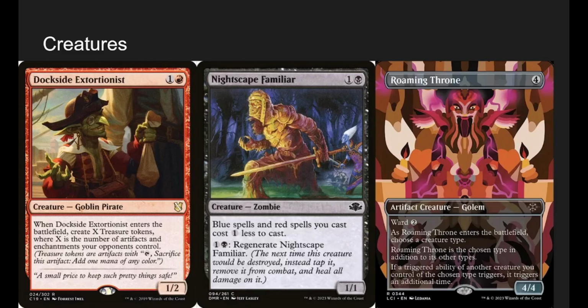Dockside Extortionist: as he enters the battlefield, you make a lot of tokens. We need Dockside in this deck just because he is too efficient at making mana. That's really it. He's just too good at it. And when we need to play Obeka as fast as possible, he can make that happen. Nightscape Familiar: blue and red spells you cast cost 1 less. That's just a benefit. It's just a good cost reducer. We can regenerate him if need be, but he makes literally 60% of our deck cheaper.